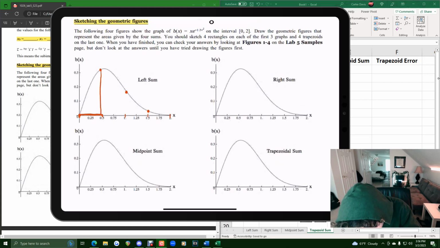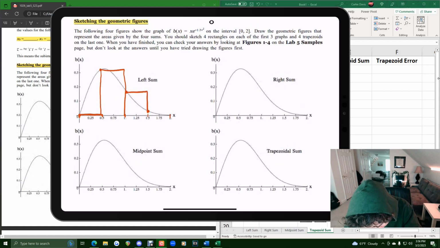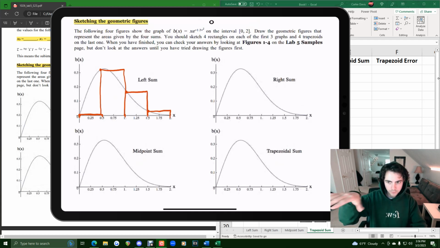And then the next one from 0.5 to 1 has a height equivalent to the height of the function at 0.5. And then the third rectangle has a height equivalent to the height of the function at x equals 1. And then the last one, the height comes from x equals 1.5. So you'll notice the left corner of each of these rectangles touches the curve. The first one's not really a rectangle, that's why I did that.